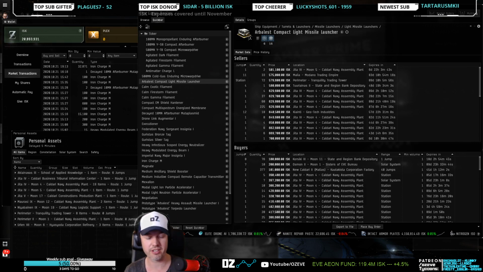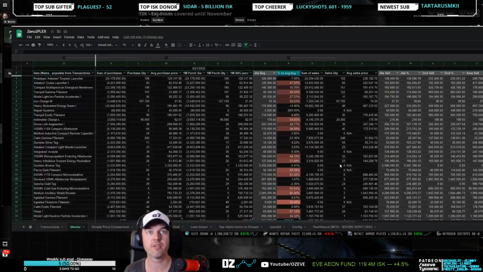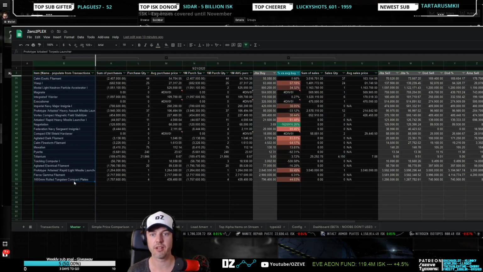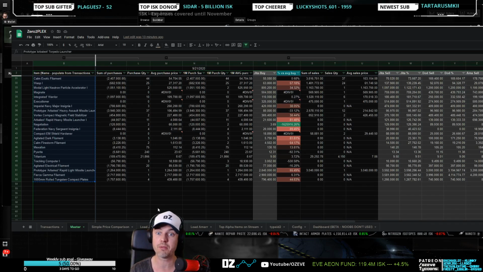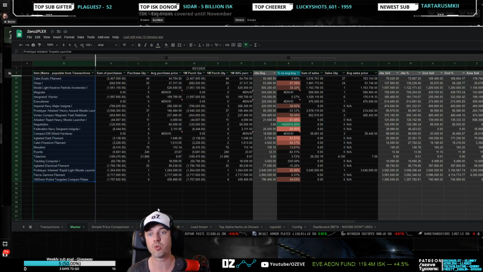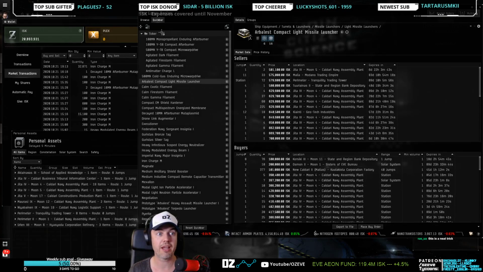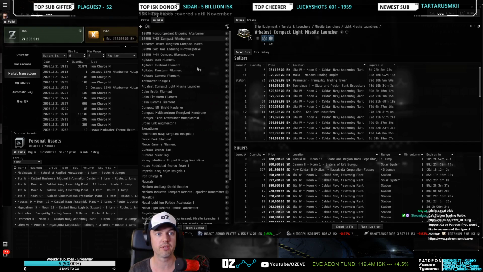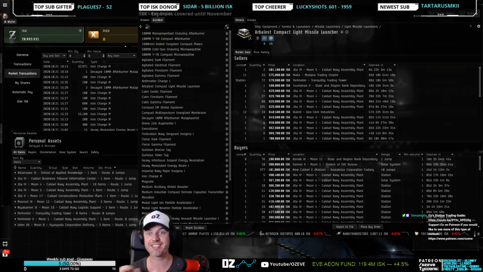If you're using my trade sheet, what you can do is open your browser and take your items from the master sheet that you're hopefully using, right? That's the data from your transactions. If you're using the newest sheet, by the way, there's a formula now in there that automatically takes all the items from the transactions and puts them into the master sheet, so you don't have to do this manually. You go back into the game and say, hey, can you replace the quick bar with all the items that I just put on my clipboard? And boom. You've got all the items from your master list in your quick bar.